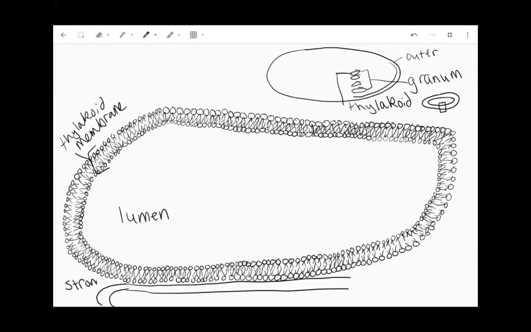But bathing the thylakoids is the aqueous stroma. And be careful here, stroma has an R. It's not stoma like the opening in a leaf without the R. All right, so there are two photosystems in the thylakoid membrane, photosystem 1 and photosystem 2. And we're actually going to start first with photosystem 2, which starts our process, while photosystem 1 is the one that was discovered first.